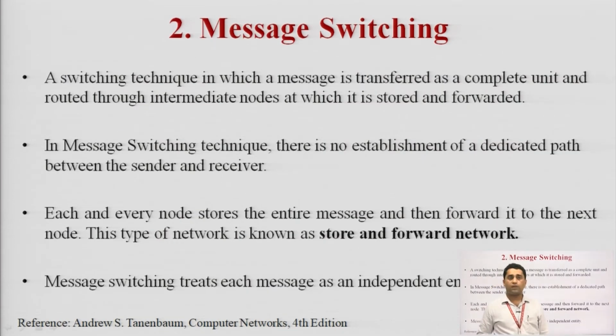Another category is message switching. What exactly is message switching? Now my whole data is divided in the form of chunks of data that are the messages. Here no exact creation of circuit is there, no connection establishment is there. The sender is sending the data in the form of messages and the intermediary hops are storing the messages. This is also known as the store and forward approach.